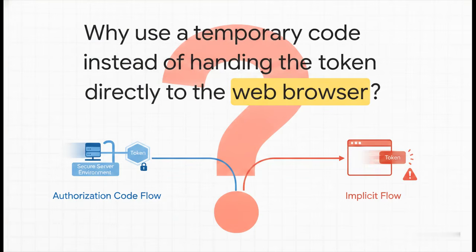So, if you're in an interview, the absolute crucial point you need to explain is why we even bother using this specific multi-step flow over simpler alternatives. Like, why deal with the temporary code at all? Why not just have the authorization server hand the access token directly to the browser back in phase 1? Well, believe it or not, that alternative actually exists. It's called the implicit flow.